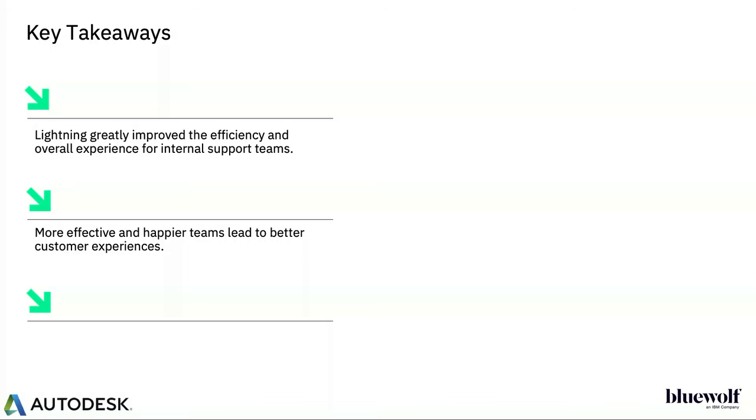I think about a conversation that I had with an agent in a UAT, after a similar example, and she calls me over and goes, is this really what we're going to use, or is this something that you guys designed that you're thinking about rolling out? And I'm like, no, this is the Lightning console. This is what it's going to look like when you go live in 2 weeks. And she goes, wow, my life got a whole lot easier. And that's the happiness you're looking for, right? I want my life to be a whole lot easier than it was. I can only imagine if it had been 10 years since you guys had really rethought.